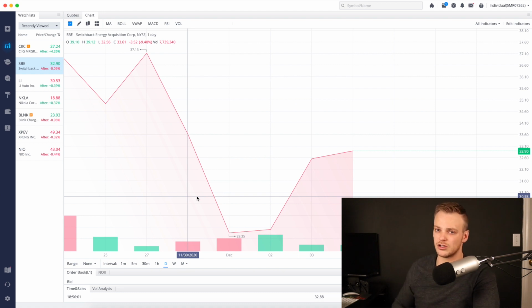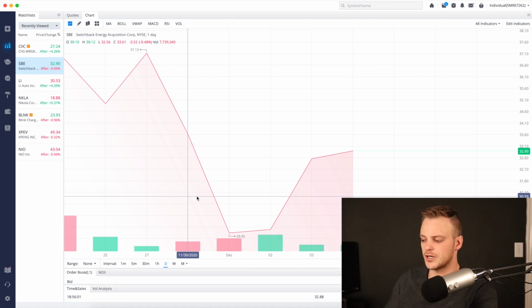I think it's going to take a little longer than some people are anticipating, just because of how many people are still buying internal combustion engine vehicles, and how many are still going to be on the road in 5, 10, 15 years just from the cars that are being produced right now. So I think it's still going to take a while, but I do think that the change is coming.